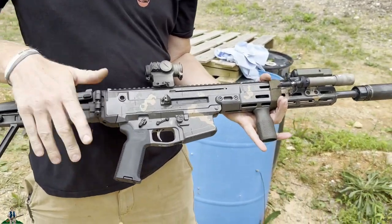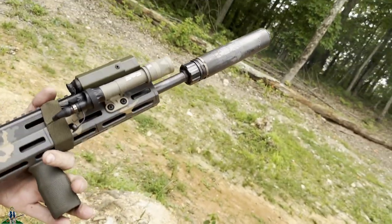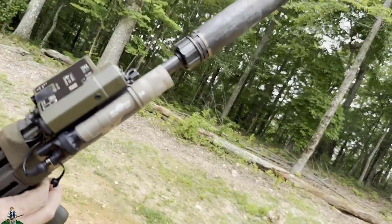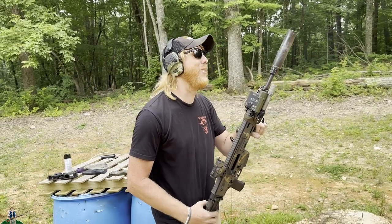So, she's warm. Definitely gets hot when you shoot it suppressed. Don't put duct tape on your suppressor. Word of advice, we did a little science earlier. Even the non-sticky side of duct tape will melt instantly to a hot suppressor. So, yeah, don't do that.